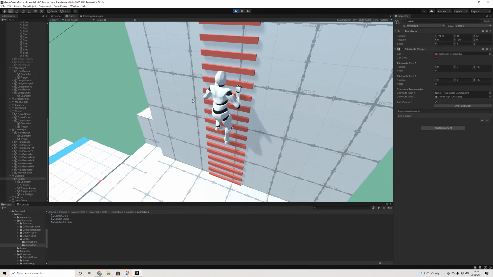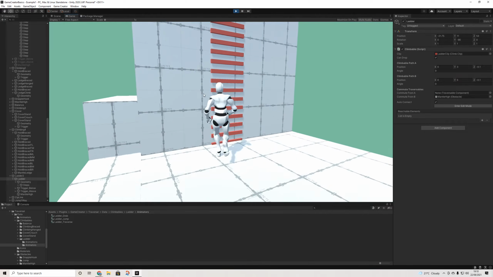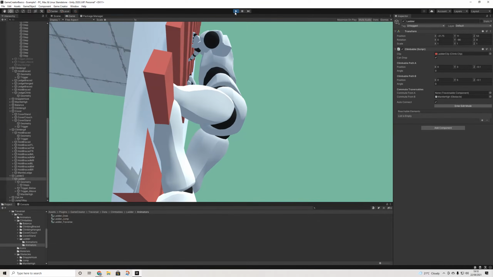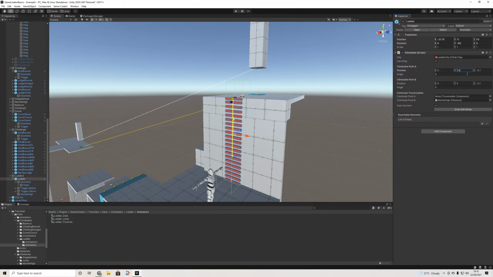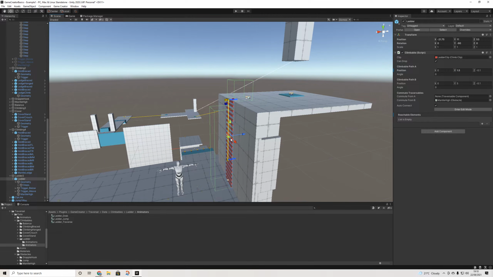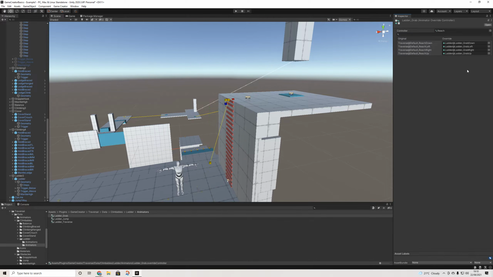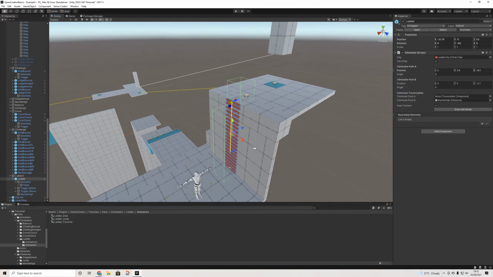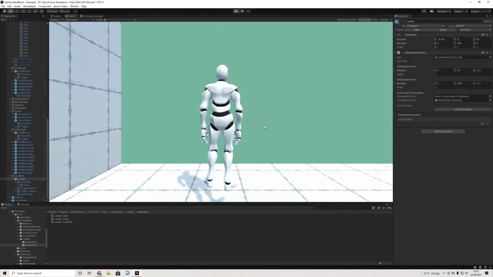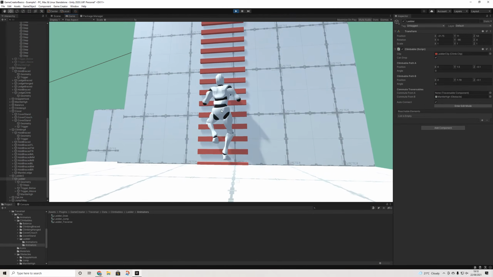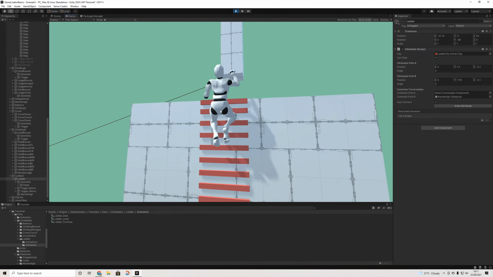And as you can see, we're suddenly jumping up a lot higher, which looks horrible, of course. But just so you know how to do it, you can change those axes. For example, if your geometry, the steps, are really thick, you can change those values to match. So yeah, that's pretty much it. When it comes to the upper points, we have this value as well. I'm just not really sure what's going to happen because we also have a separate trigger here. So I am curious what will happen if we do this, because I think you need to alter both.